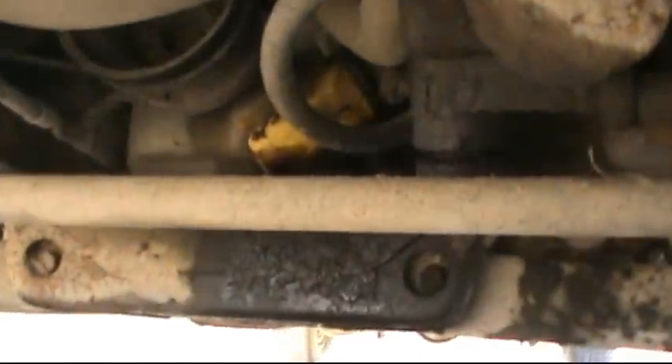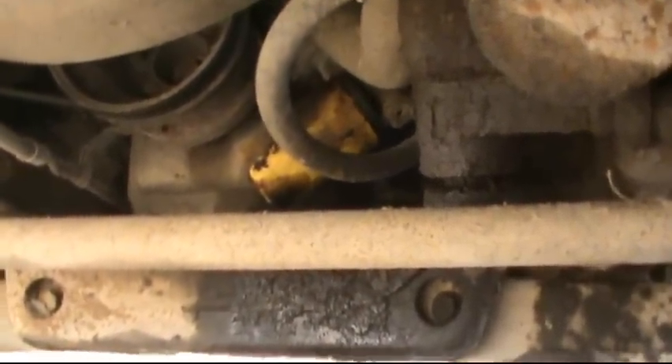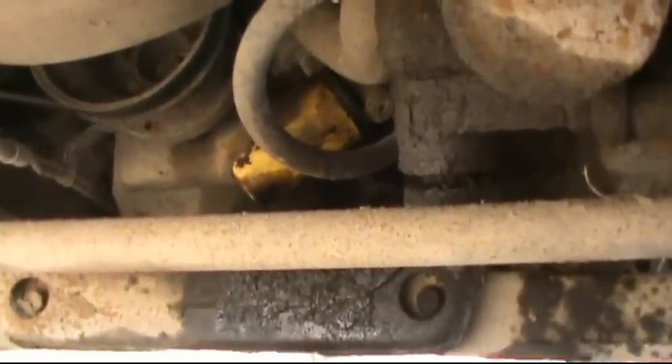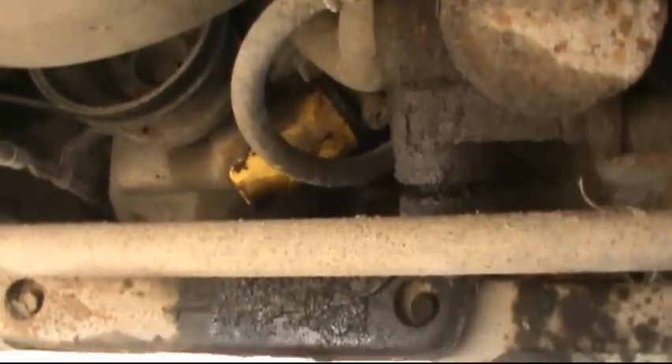What it is — I don't know if you can see it — but that oil filter up there is actually rusted right on the end of it. It's got a bloody hole. Once you get pressure up, it blows out, so looks like this bloke's going to have to spend some money on his free truck after all.